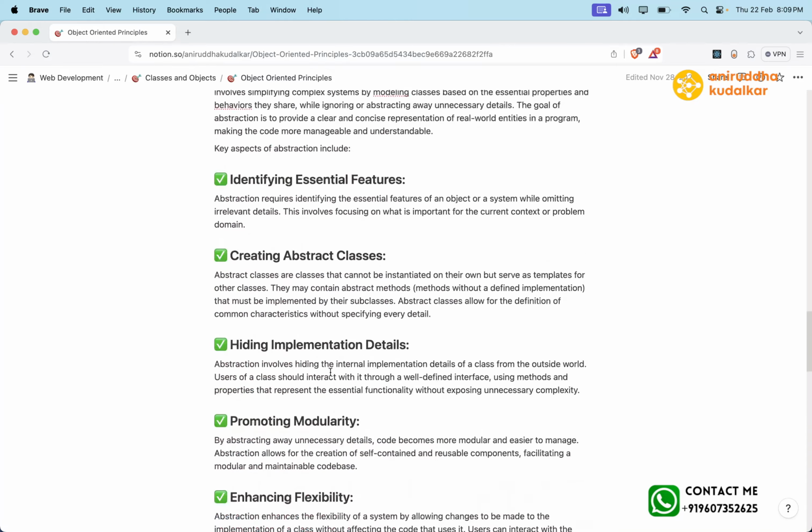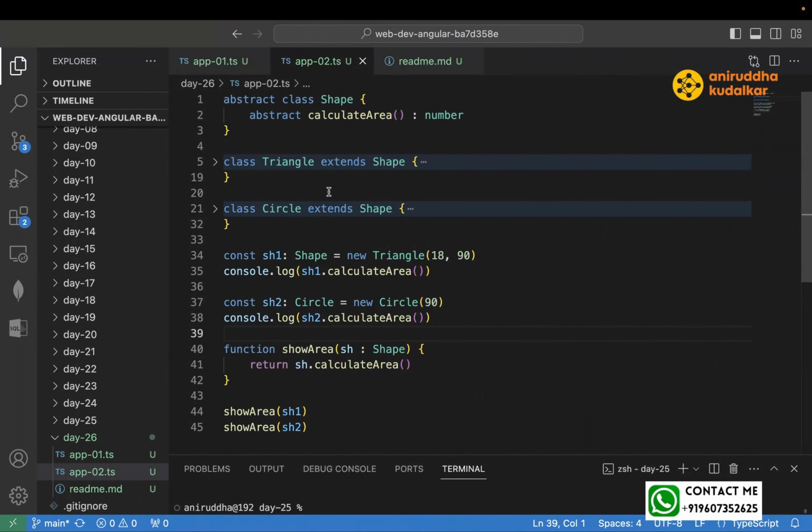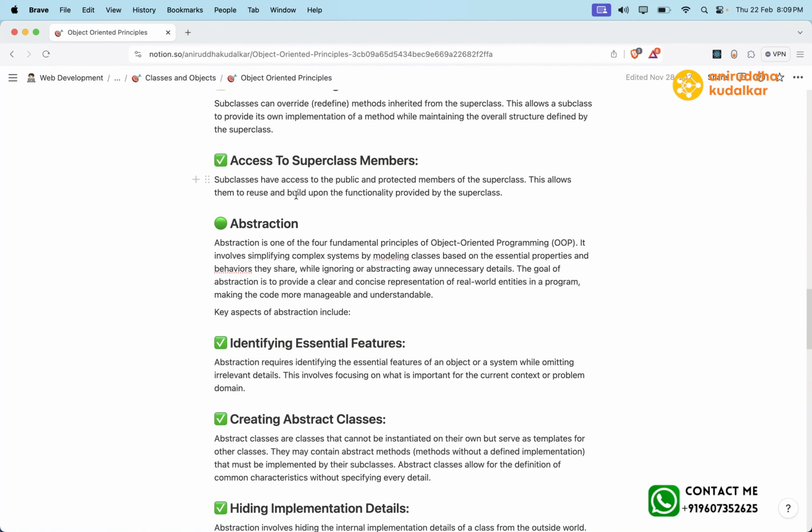Now abstraction. You can use this code for understanding abstraction also. Abstraction is one of the four fundamental principles of object-oriented programming. It involves simplifying a complex system by modeling the classes and essential properties and behavior they share, while ignoring or abstracting away the unnecessary details.